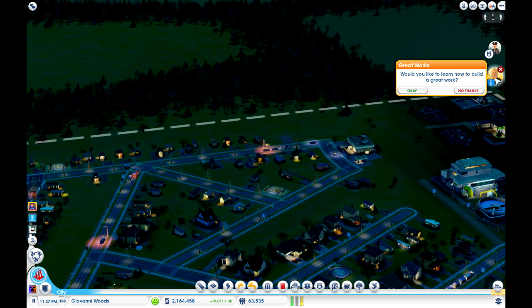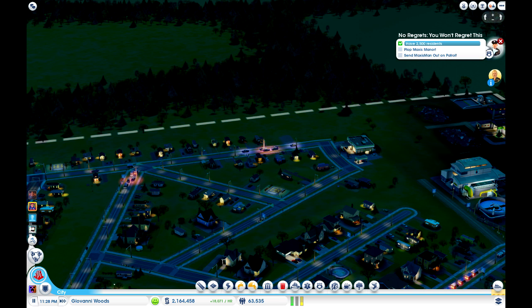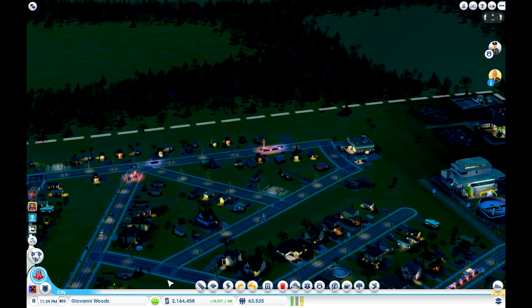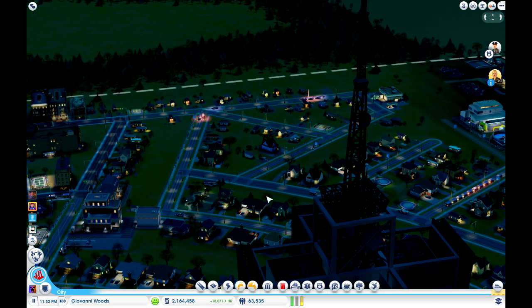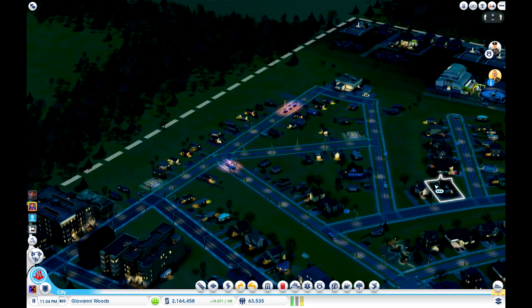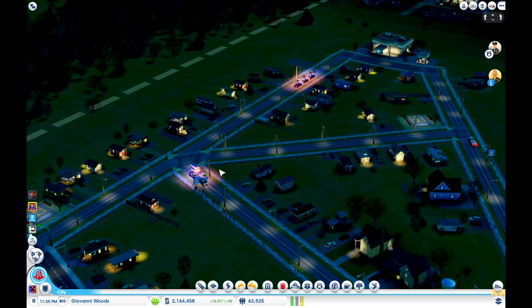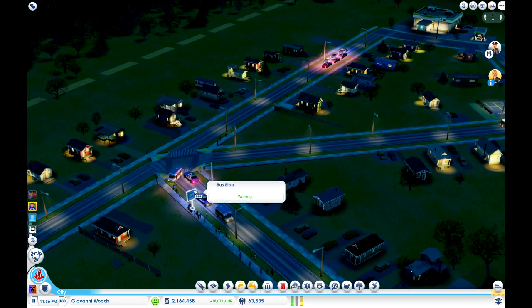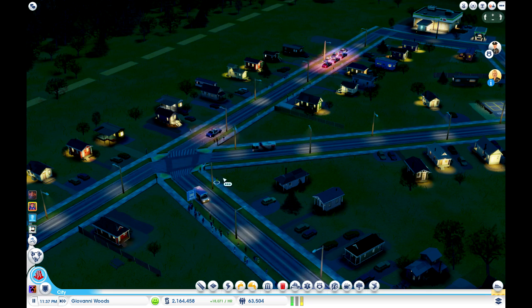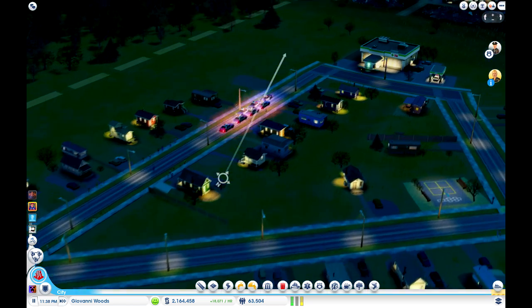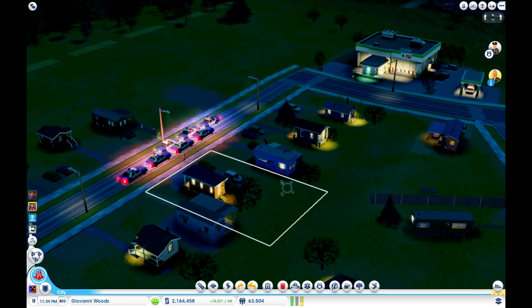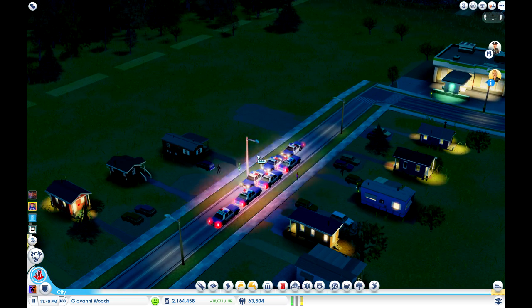Is there a way? Great works? Nope. Nope, don't need either of those. How are we supposed to respond to this crisis? I don't see any indicators for immediate action that I should take. It looks like they've cordoned off the road here, or is it just, yeah, it's just stuck there. Well, I think they're going to have it under control. There's one zombie there, one zombie over there, loads of police.